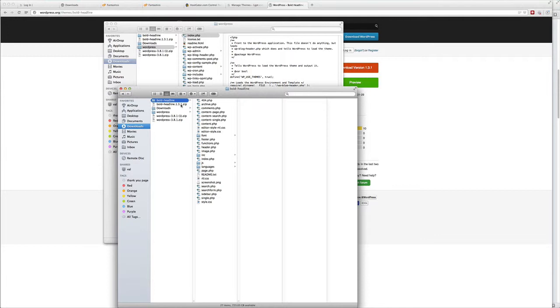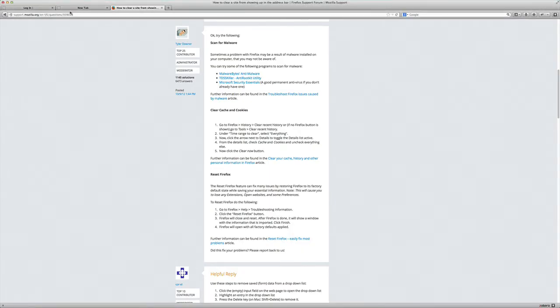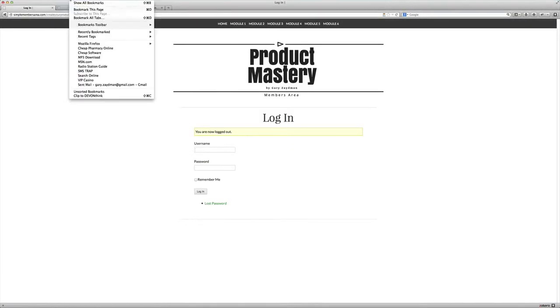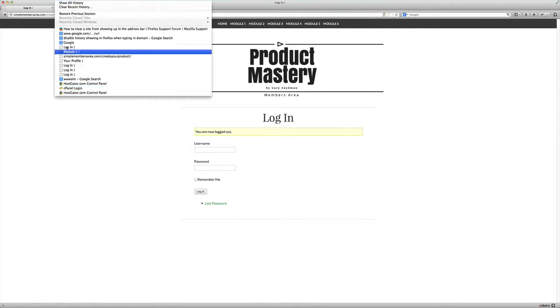We're just going to unzip this theme and then go to our FTP client here.